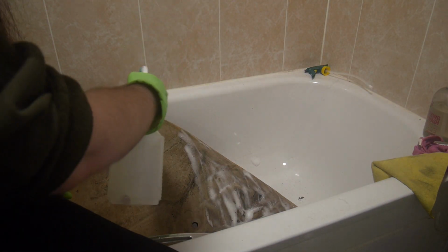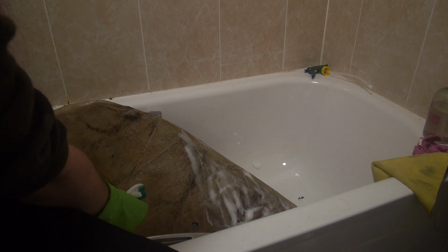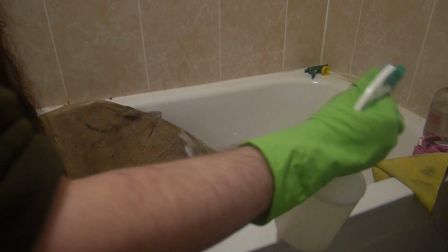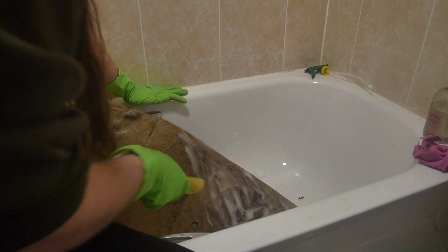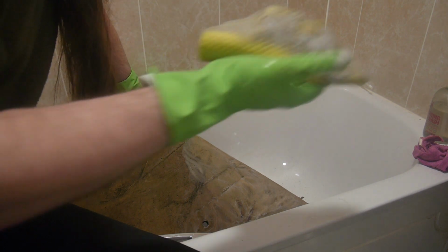Now, to use the Bio-D. Okay. Now I've got a clean cloth. Give it some hot water. It's a little bit greyish, but I promise you it has been cleaned. Okay, let's wipe. I mean, look at that already.